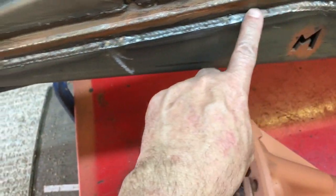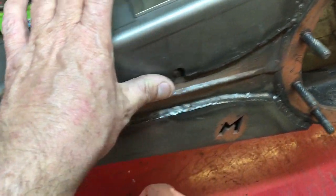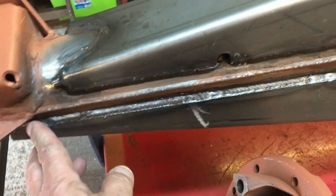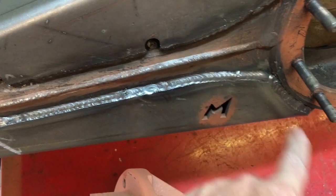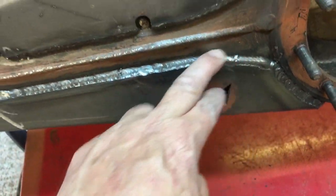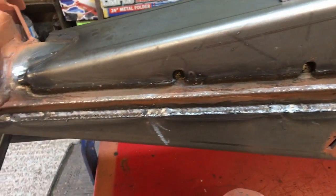What I'm going to do now, I'm going to go around with a grinder and just dress this and just sort of blend the edges in. Some people like to use body filler on their welds just to make them look better, which is absolutely fine. I'm not going to do that on this because it's a Land Rover. It's not supposed to look pretty. Although I'm a tart and I like things to look nice. Yeah, I'm just going to sort of blend it out and make it look a bit nicer, so under a coat of paint it looks better.